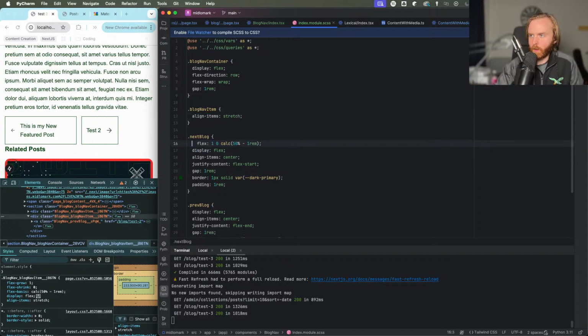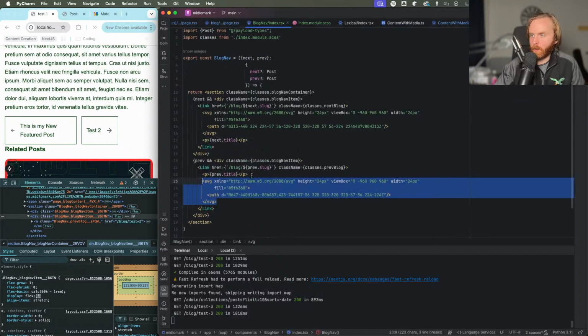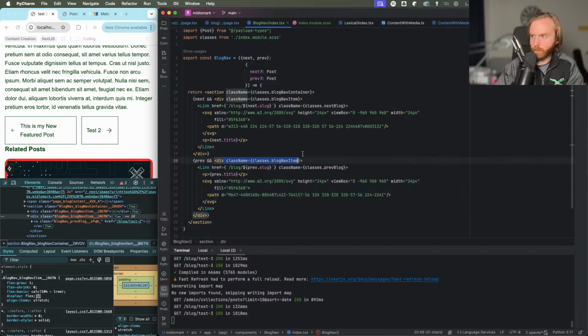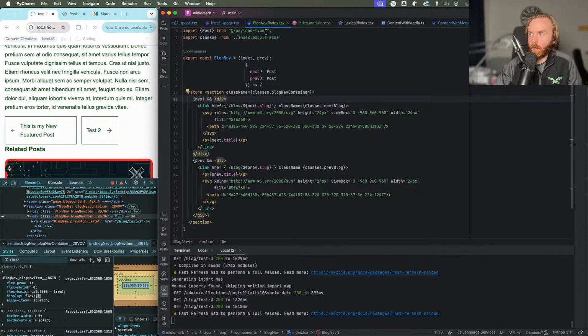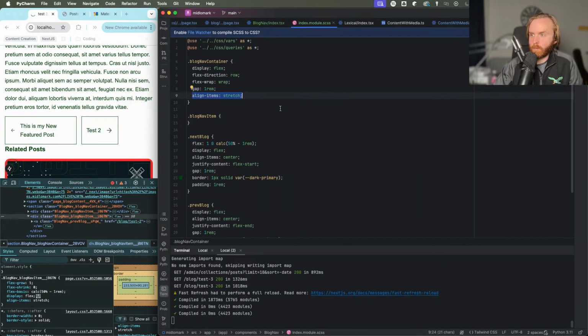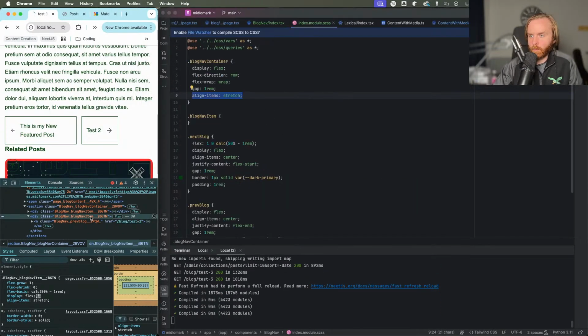No, that's already there. Then move you up here. Get rid of our blog nav item. Come on, you can do it.